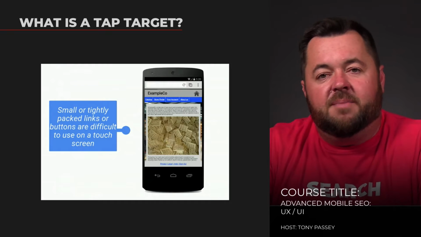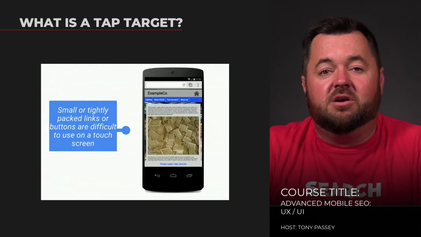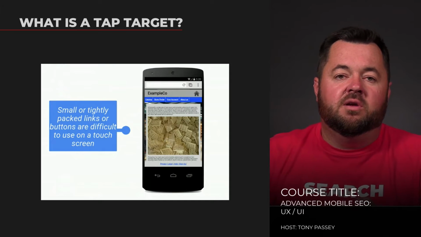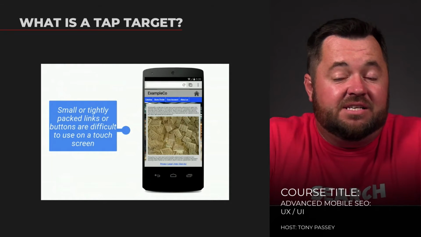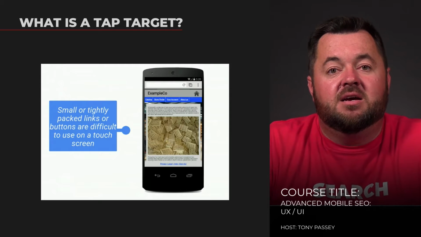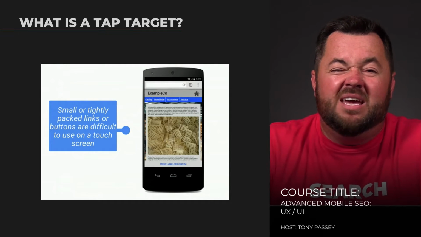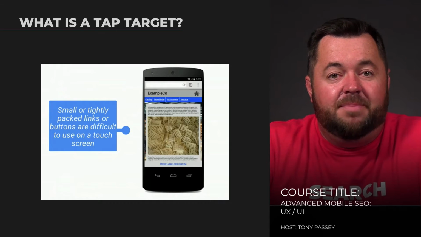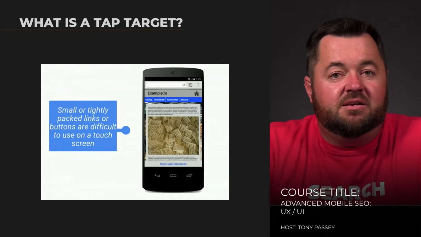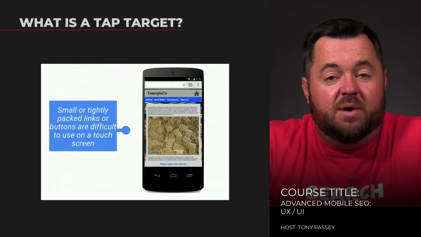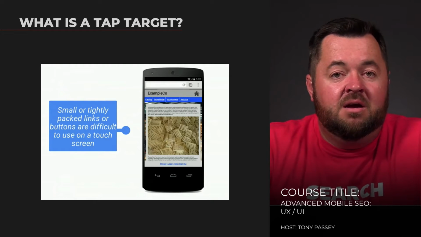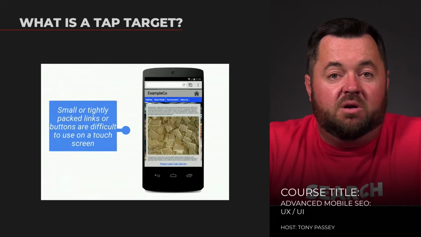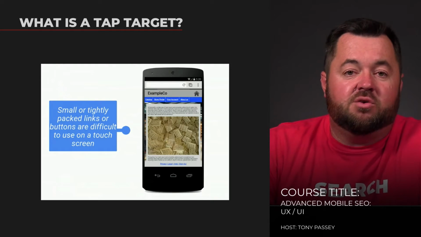So the first thing we talk about is a tap target. A tap target is like an HTML box. It's actually what reacts when we touch our phone. Now, we've probably all had this experience where we tapped on a target and it was too close to something else and we hit something we didn't mean to hit. Well, when you do that, you typically hit the back button. That's a terrible signal in Google's eyes. If everybody on your website is constantly hitting the back button, that tells Google that they're not finding what they want. And so it's very important that our tap targets are sized correctly.